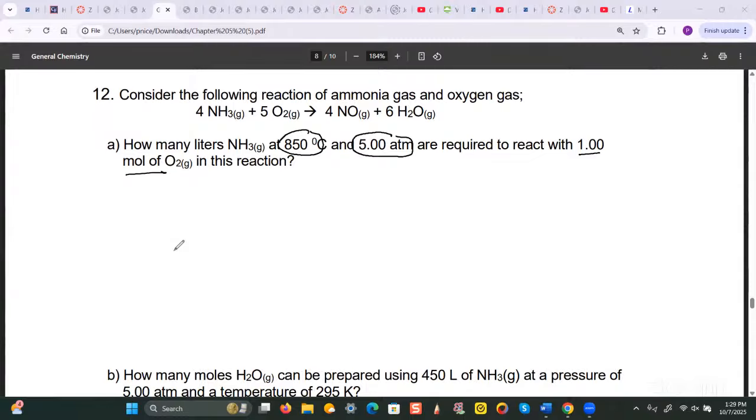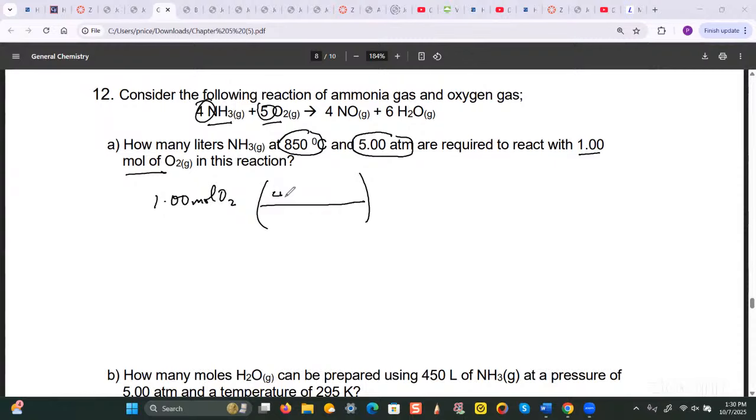What's the mole ratio of NH3 to oxygen to figure out how to use NH3? Okay, so you're saying use the mole ratio between the NH3 and the oxygen to do what? Find out how much NH3 in moles. Okay, very good. I agree with you. So basically you're going to start off with 1.00 moles of oxygen. And as she correctly said, you're going to use the mole ratio between the ammonia and the oxygen to find the moles of ammonia. So it's a 4 to 5 mole ratio.